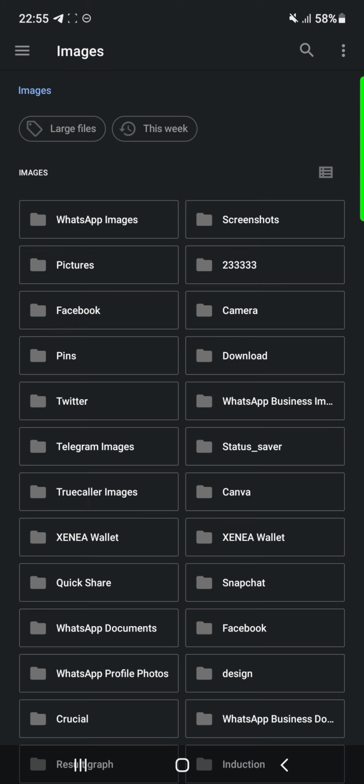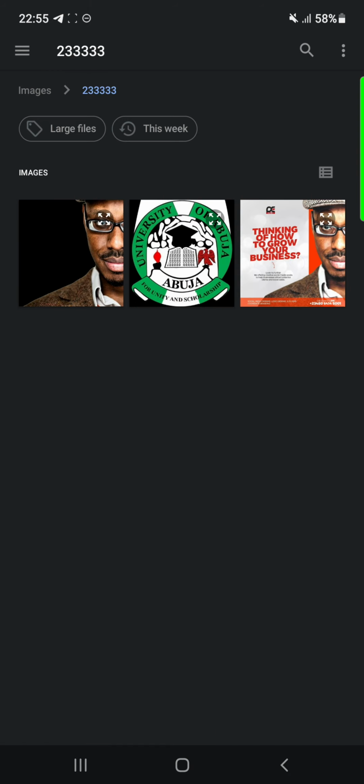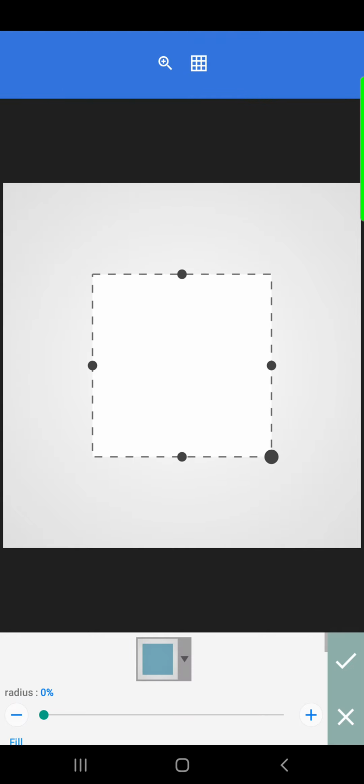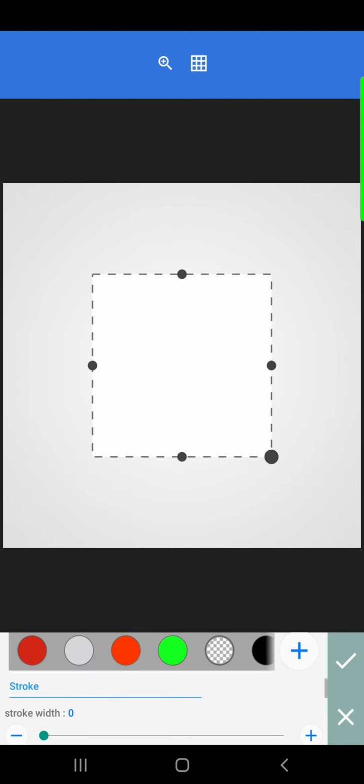But on Pixellab there's no redo icon, meaning that once you undo something, and maybe you need it again, you have to start designing it again. So I have to draw this shape back. Sorry, I made a mistake, so I will click on this shape and then draw it back.